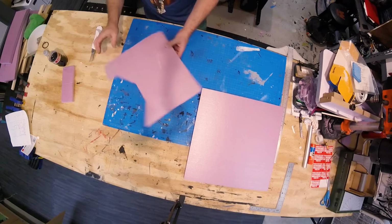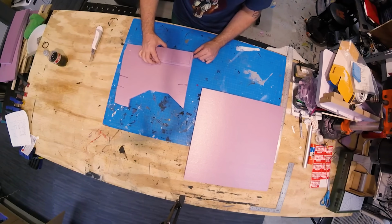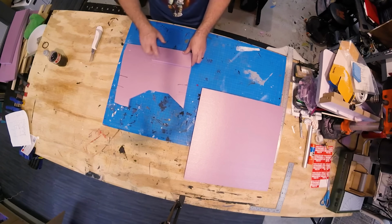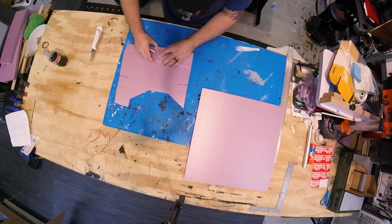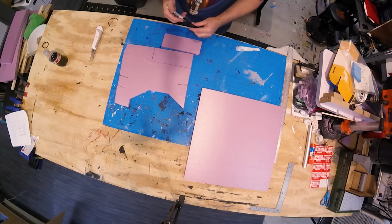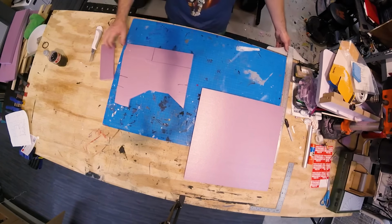So here's the 1/2 inch foam. This is what I prefer to use and what I'm gonna use for sidewalks. I've already got one cut and am just getting an idea for how deep I wanna make it. These are gonna have 3 inch sidewalks initially, and then I elect to make them actually bigger later on in the build process. So right now I'm just measuring out how big I want it, and we'll use the 1/2 inch foam on top of the base to create the sidewalk.